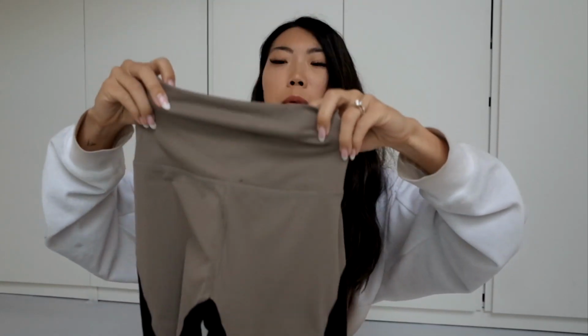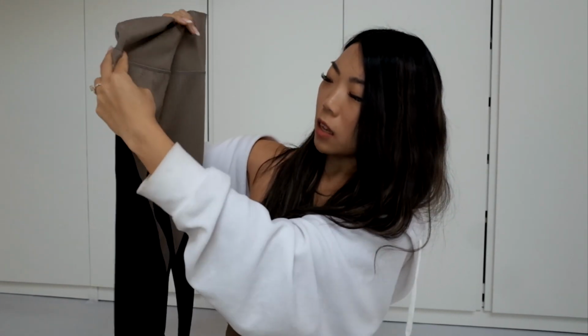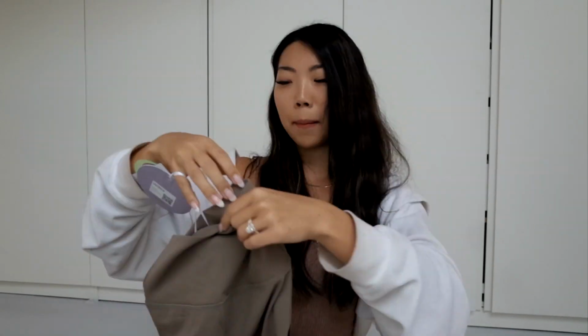I love the matching set just because it's so easy to just put it on and you're ready to go. And this is actually really nice because whenever you have a color blocking legging or pants, it's very flattering. So this type of design will definitely make you look a little slimmer if that's what you're going for. But I'm excited to try this on and see how this looks.